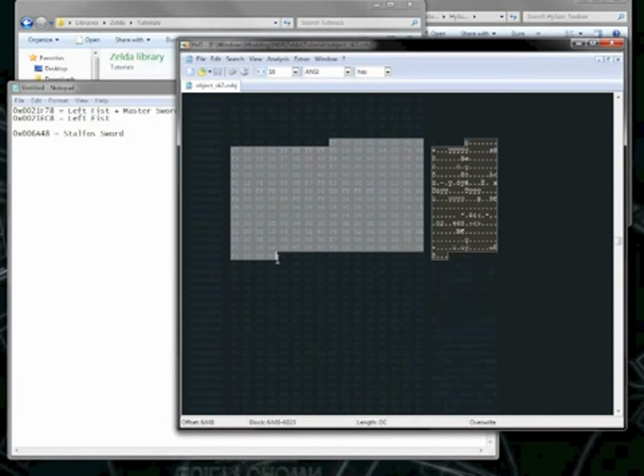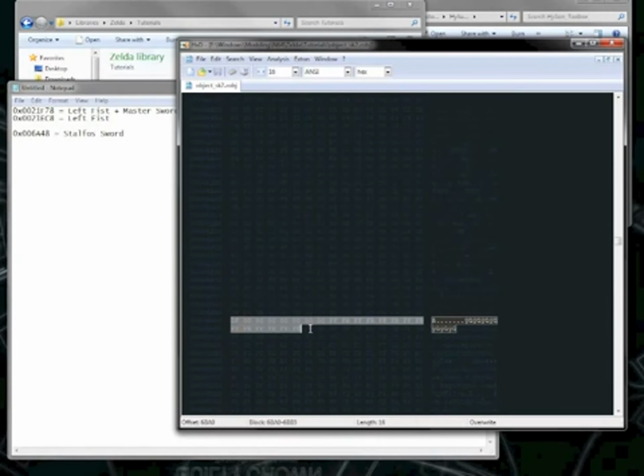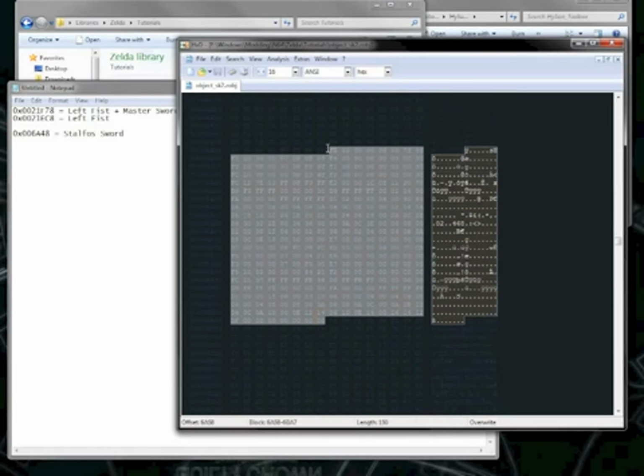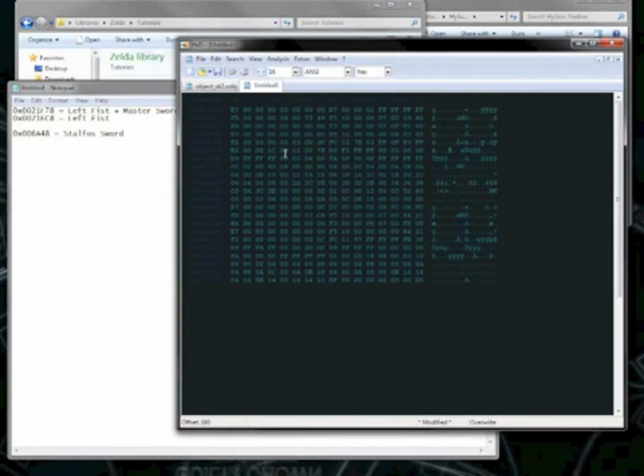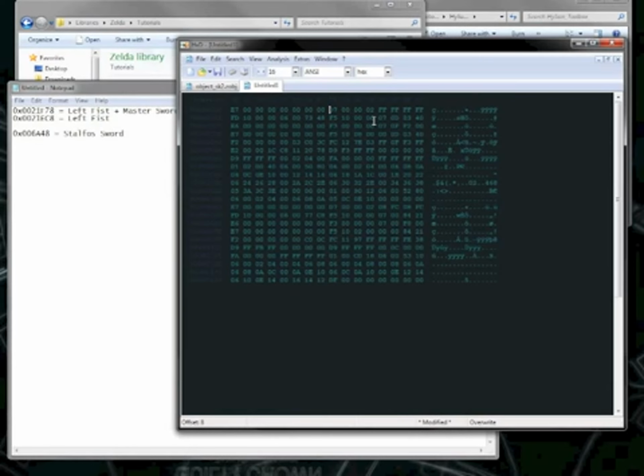And all display lists end at a DF command. That's what a DF command looks like. That's good to know for later purposes. Anyway, you can just copy that into a new file, and this is the display list, but that's not all you need. This just defines how the model itself is set up.